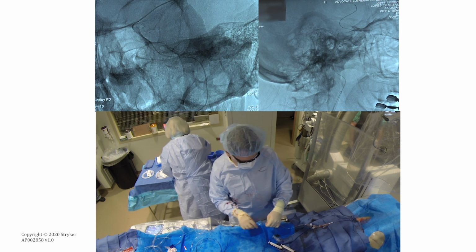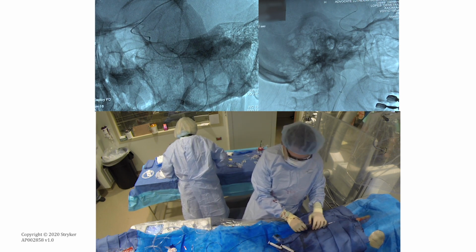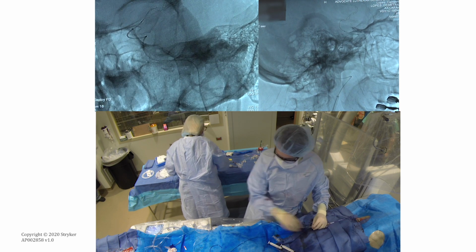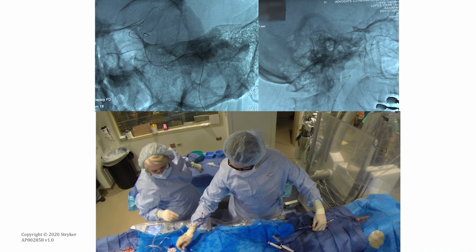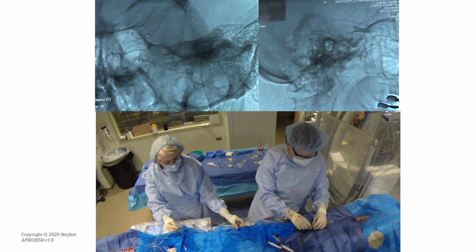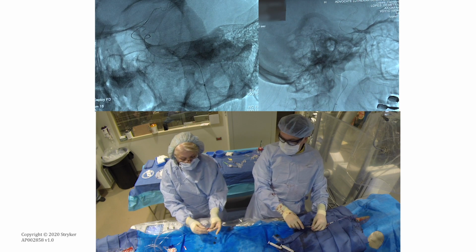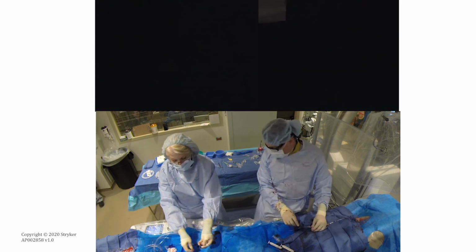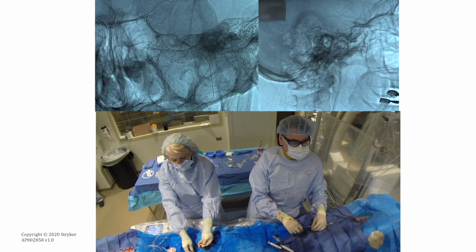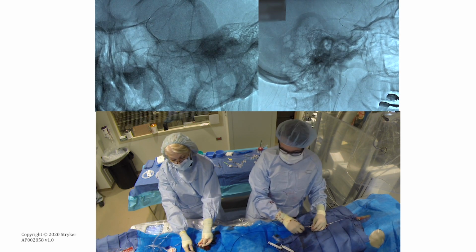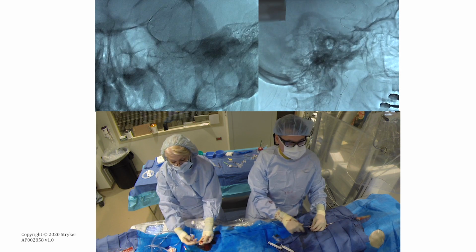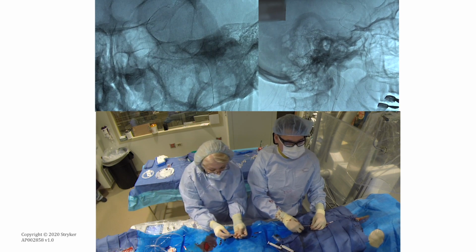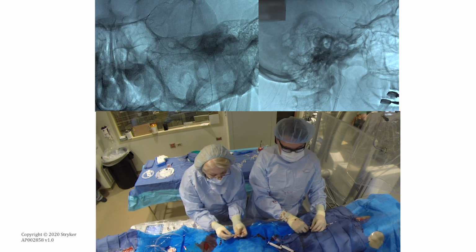we encounter. You can see that the visualization of the device is very good, and that also allows us to see if the device is fully open, which is really important, the interaction with the wall, and to figure out if you need to put any kind of forward force on the Trevo so that it can expand, or if it's very well relaxed and well opposed against the vessel wall. So always pay attention to the deployment of the Trevo and how it looks in the vessel to make sure it's well integrated with the clot and the vessel wall.